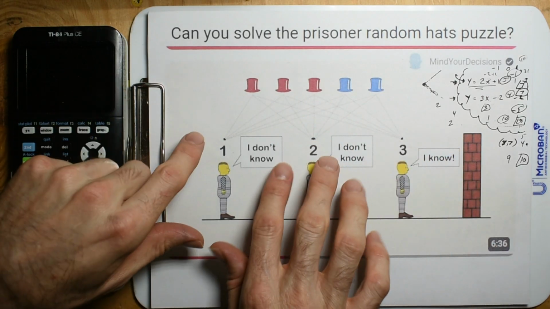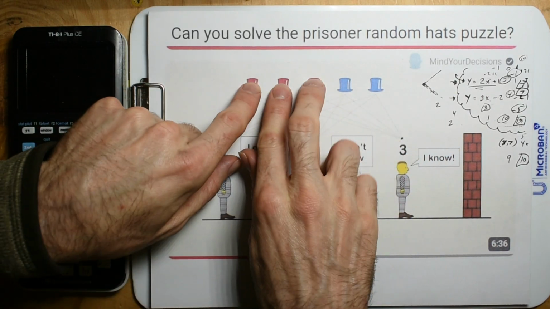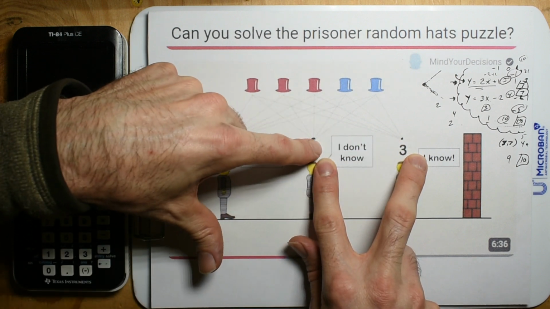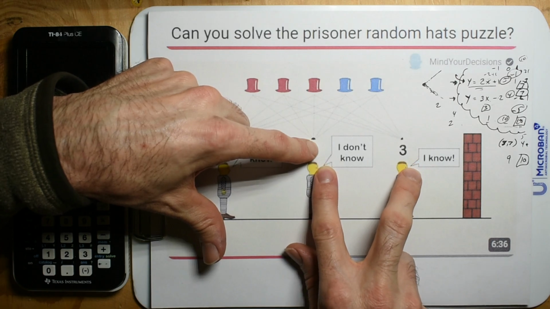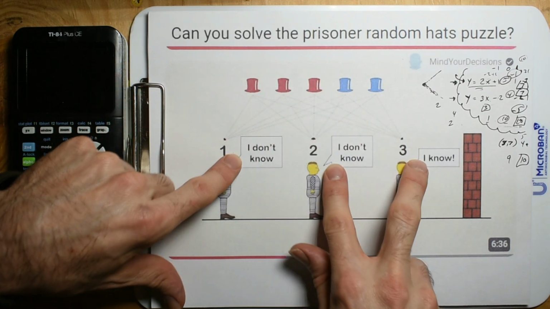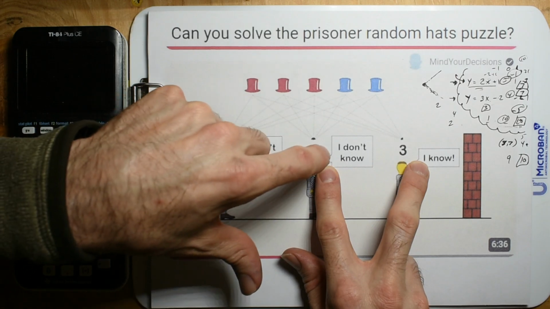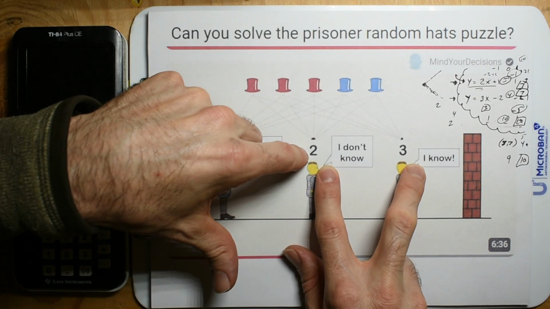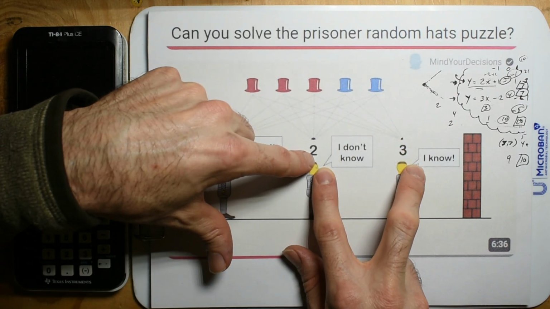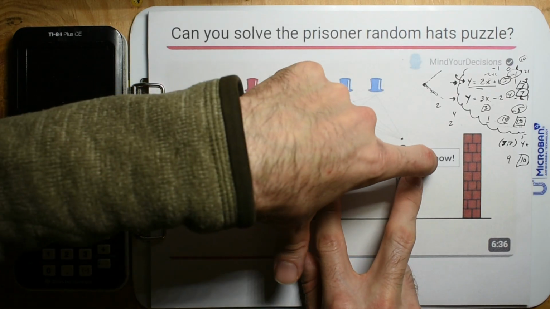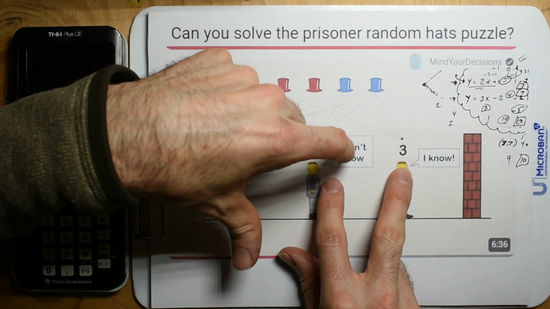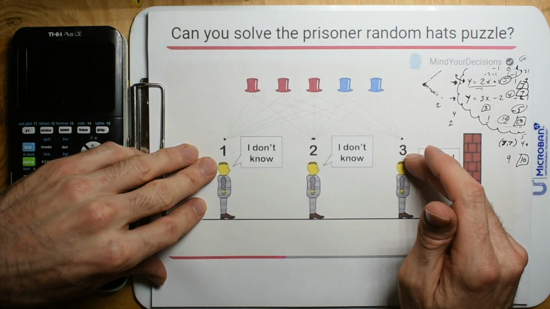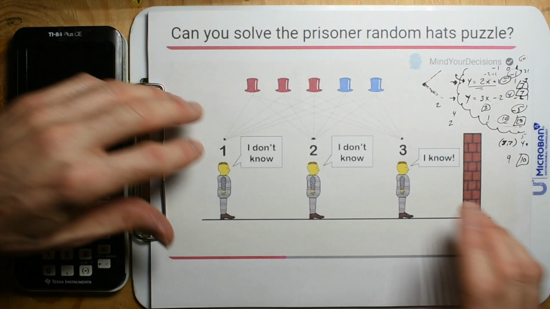So that's the scenario where all three are wearing red hats. I don't know. Sees a red hat, I don't know. And then that means, let's talk about that one again. So all three are wearing red hats, doesn't know. Doesn't know. The only way prisoner 2 could know is, again, if prisoner 3 was wearing a blue hat. Then he would have said, I know. Prisoner 3 is picking up on that and being like, oh, he would have said, I know. But he didn't. So that means prisoner 3 is wearing a red hat. All right, hell yeah. And I think that's it for this one.